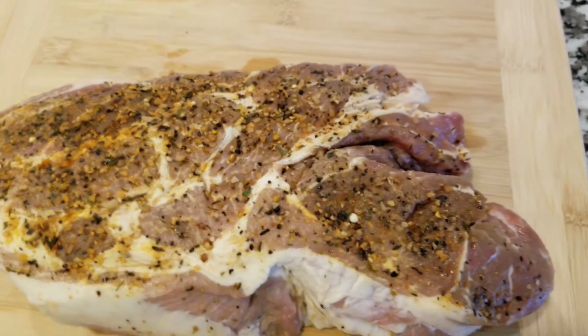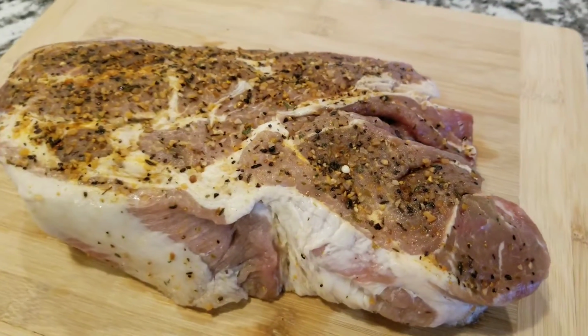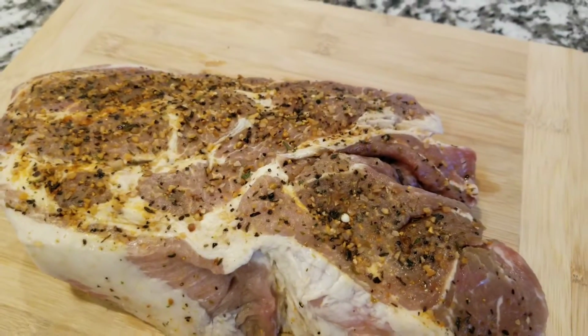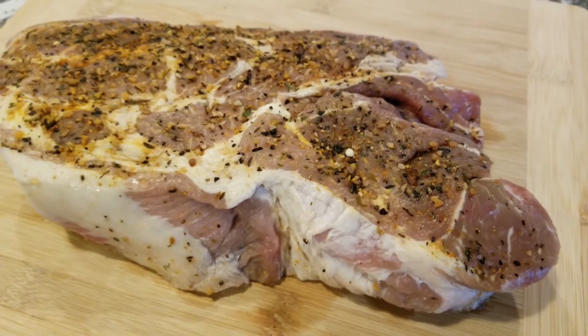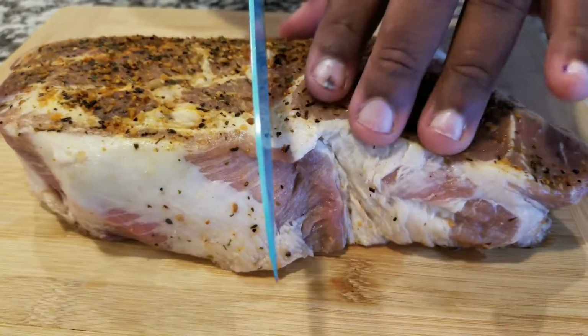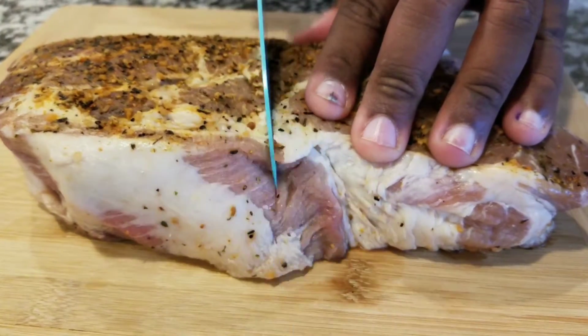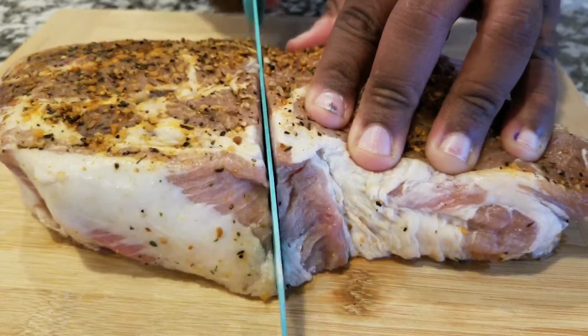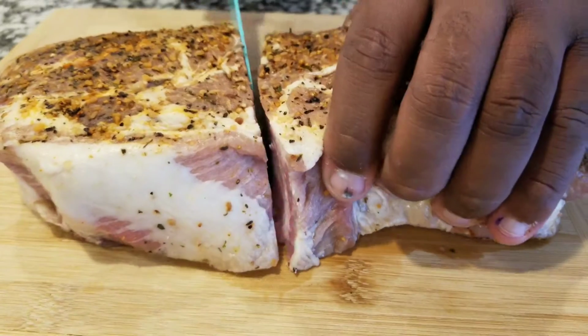On today's video, I'm going to be showing you how to make a Carnitas recipe. Something very delicious, easy and cheap to make. You can use this recipe for any type of event that you will have, birthdays, or for getting together with your friends and family. Something easy and cheap to make.